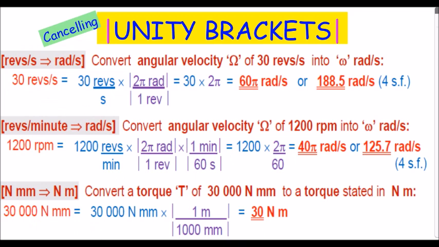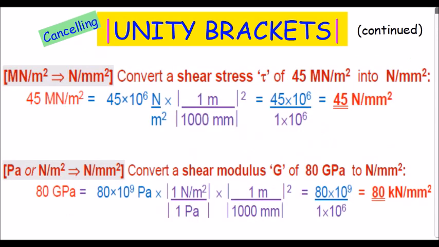And for reference, I've shown here a list of unity brackets that will help with various conversions that occur within the problems we're going to solve. I've shown 3 specific unity bracket conversions here for reference, and a further 2 conversions shown here. If you need a recap on how to use cancelling unity brackets for such conversions, there's a separate presentation you can review.